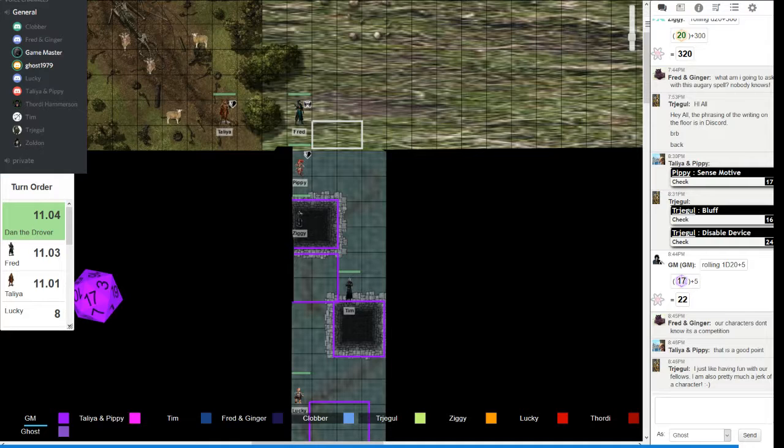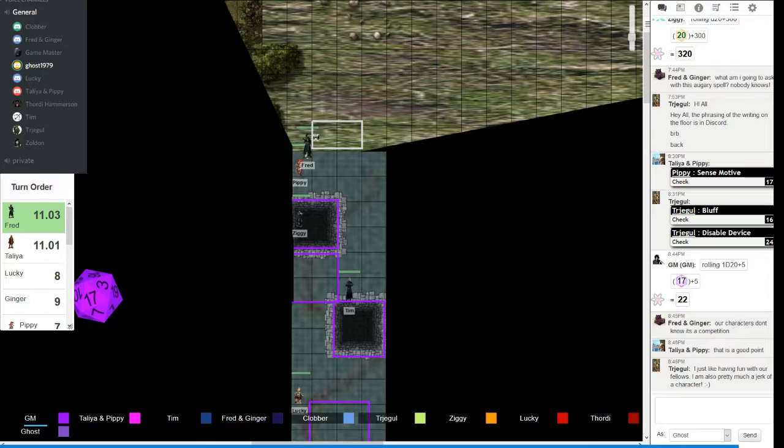And it is now Fred's turn. I will move into the fly. I'm still flying, so I'll fly over the pit trap here. Ziggy, what did you find down there? Anything of interest?